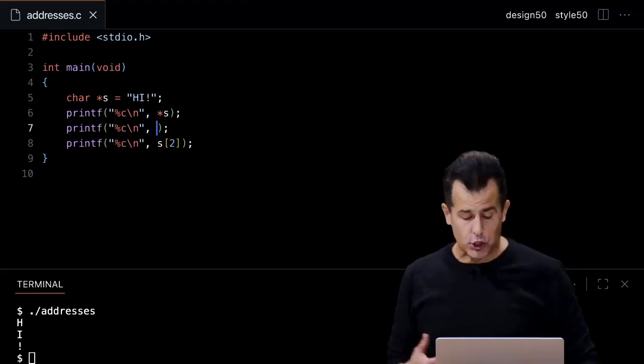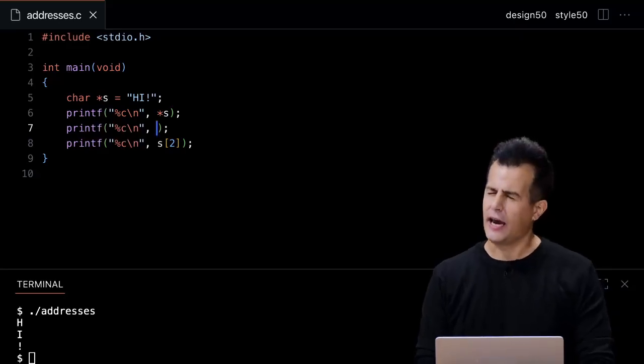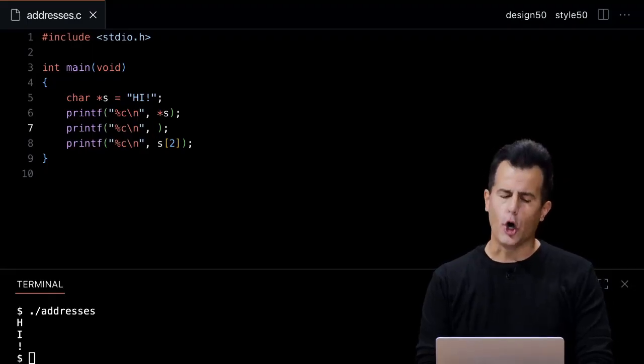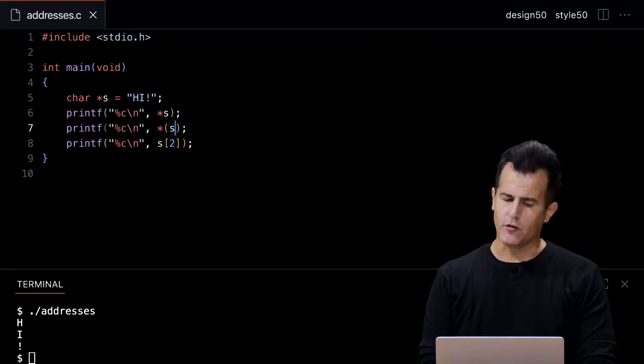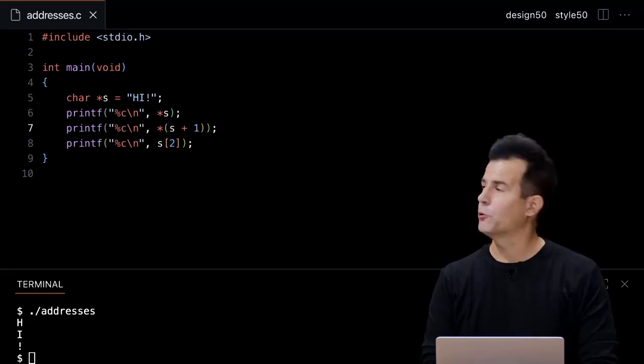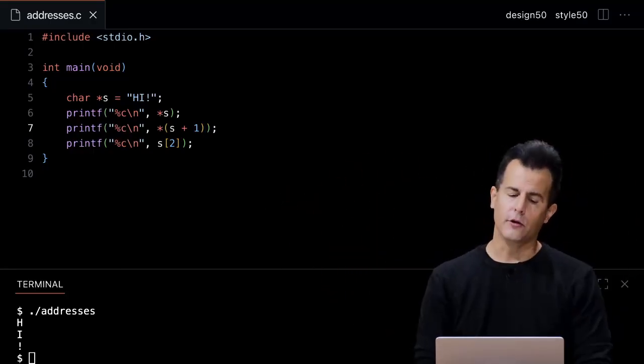Well, here's where we can actually take advantage of the fact that pointers and addresses more generally are in fact numbers, and you can actually do arithmetic on pointers themselves. In other words, there is a concept known as pointer arithmetic, which means given an address, you can add to it, subtract from it. Heck, you could even multiply or divide, even though that would probably be weird in most cases. We could certainly add numbers to an address. So for instance, if I want to print out the second character of s, that's kind of equivalent to going to s, but then moving over one character. So maybe I should do a little bit of pointer arithmetic and do s plus 1 in parentheses, just so that, like in math class, we do order of operations correctly.